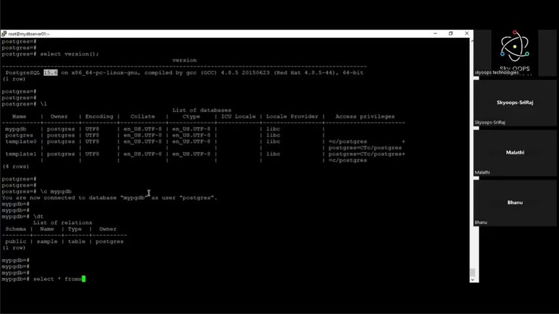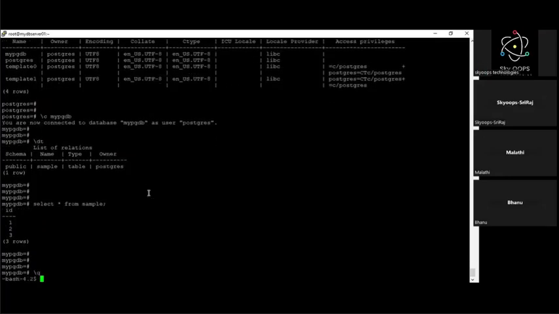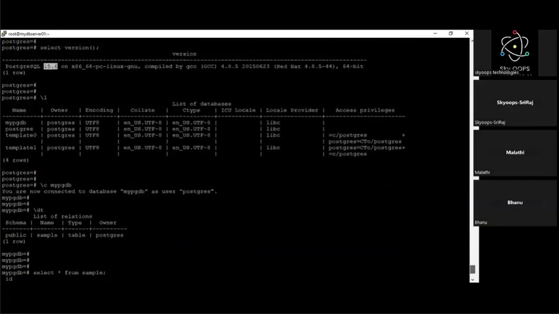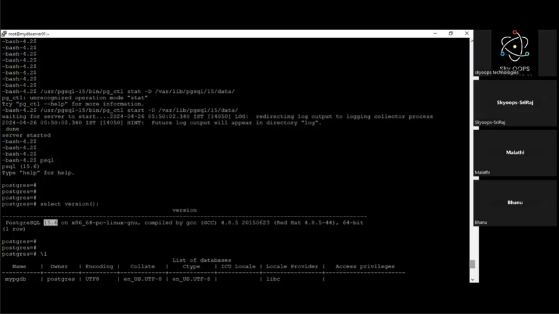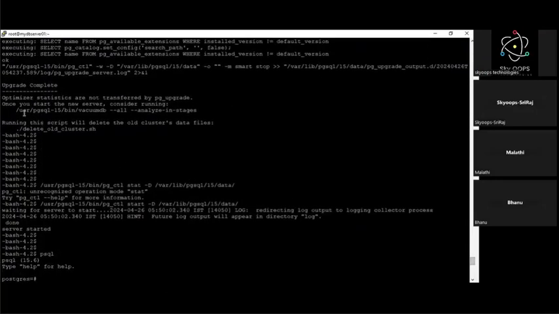Select star. Then after that, we need to run the analyze command, which is provided by the pg_upgrade related utility.